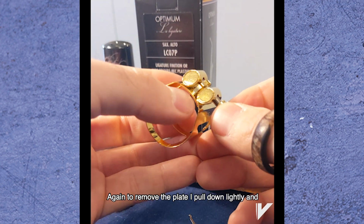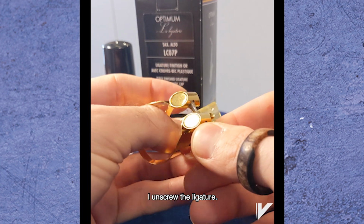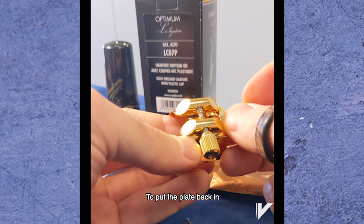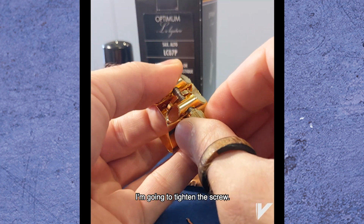So again, to remove the plate, I pull down lightly, and I unscrew the ligature. To put the plate back in, I'm going to loosen the screw, I'm going to push up lightly with my finger on the plate, and I'm going to tighten the screw.